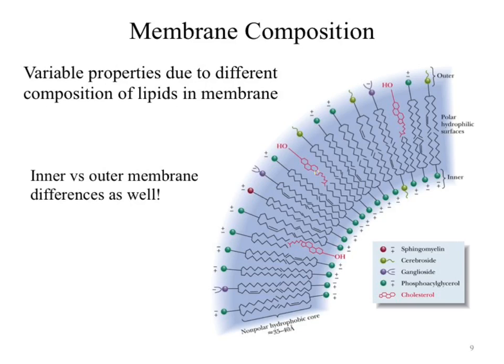Right. Membrane composition. So what your textbook has done here is actually, I think, kind of a nice picture. We're taking a look at kind of a snapshot of a membrane or a cell membrane here. Which would we expect this one to match best? Liposome, micelle, or bilayer sheet?